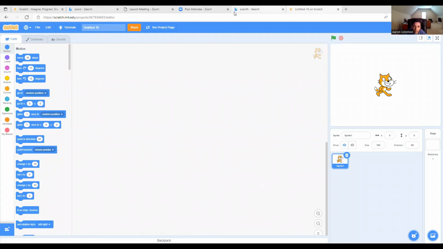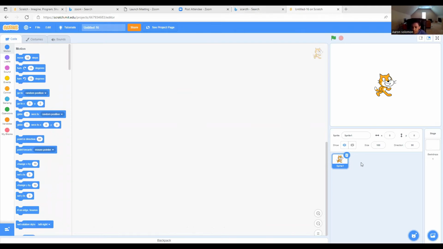Hello everybody. Today I'm going to teach you about every single block and how to use them. Last class we covered some of the blocks, but for some of you it might have been confusing, so I'm going to go a little bit more elaborately on each block and what you can use them for. First, let's review a little bit.